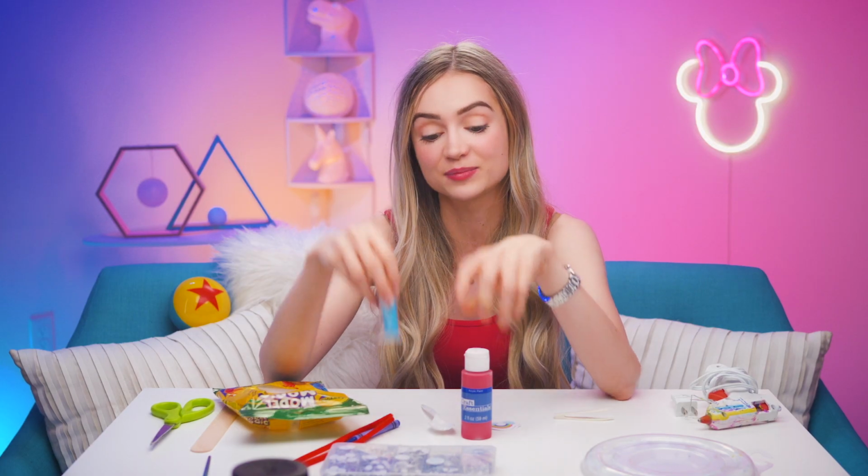If you happen to have some in the color you already need, like this blue one, then you don't need the paint. But since I, for whatever reason, have a very, very turquoise but not red, even though it's a primary color, I will need some red paint to paint that for his little, is it his eyebrow? I think it's his eyebrow. I think his mouth is blue and his eyebrows are red. You'll also need a pipe cleaner. I have 2 in case I mess up.